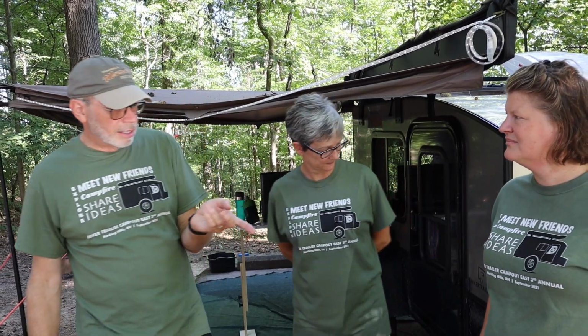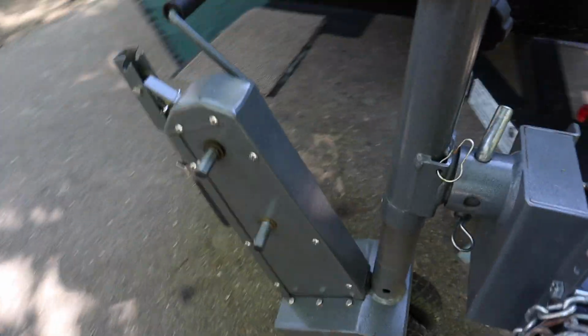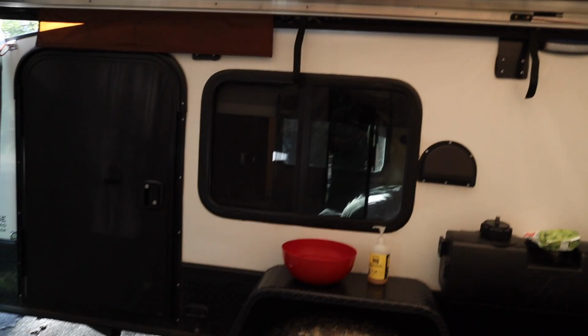And then she already had this dolly. So the dolly really works great, and we're able to maneuver pretty much in any campsite area, but definitely when we get home we can maneuver from the pad of the garage back to the corner of the garage and out, and it just makes it really easier. Well, yeah, the second door. I think when you look at people, just having that second access when you've got 2 sleeping in side by side, that's just got to be a must.